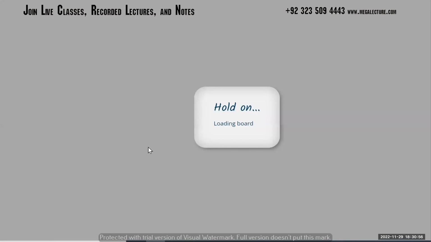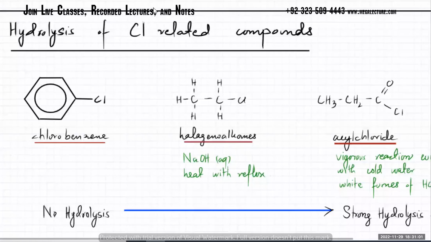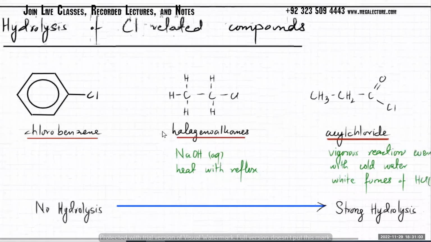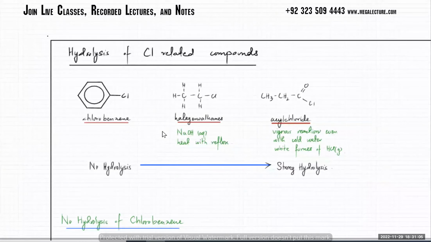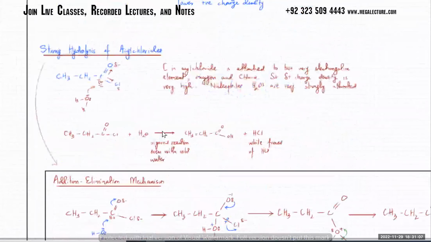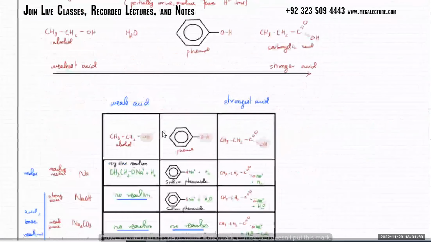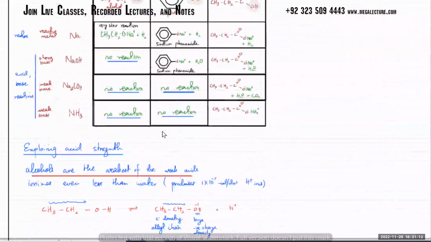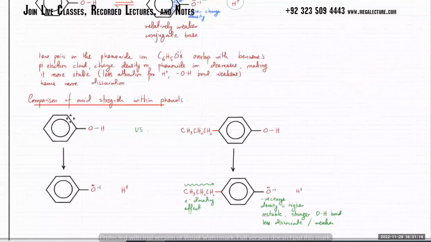अच्छा, जो पार्ट 2 था ना, उसके अंदर we did 2 things. वो मैं इधर ऐड भी कर देता हूँ. एक था हाइड्रोलिसिस ऑफ Cl रिलेटेड कंपाउंड्स, और फिर वो एडिशन एलिमिनेशन मैकेनिज्म भी था. फिर we did the strength of acids and bases, राइट. तो ये मैं इसके ऊपर हेडिंग भी दे देता हूँ. बोर्ड के टाइटल में: हाइड्रोलिसिस, एसिड्स, बेसिस, comparisons, ठीक है.